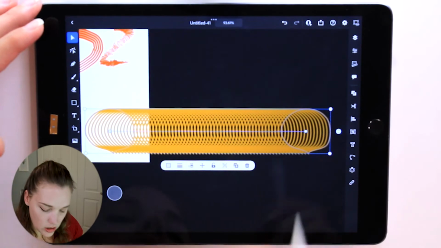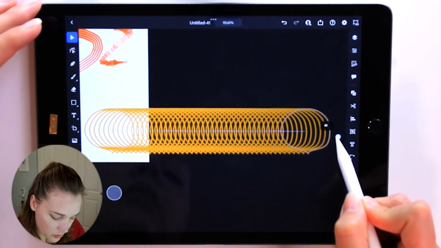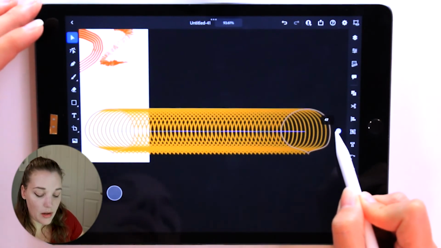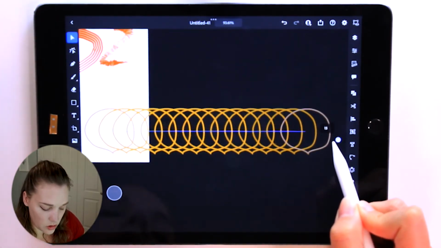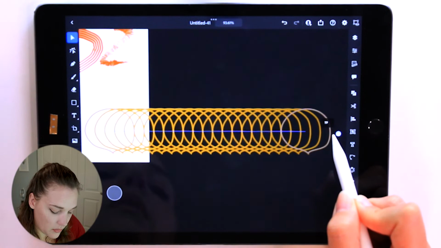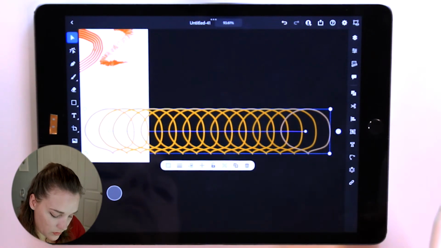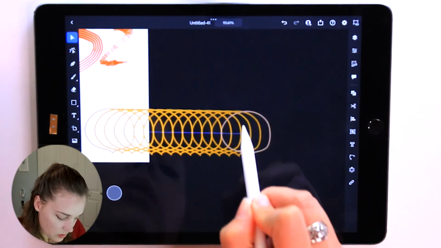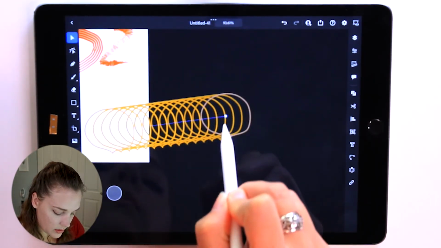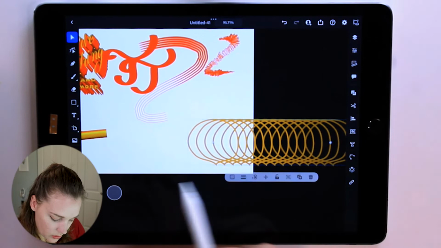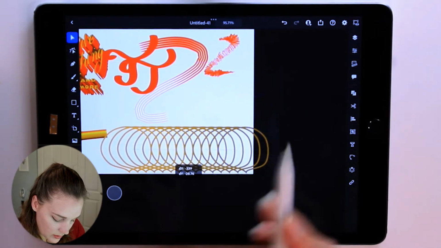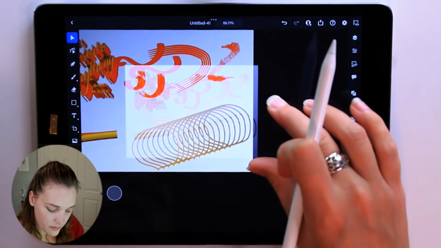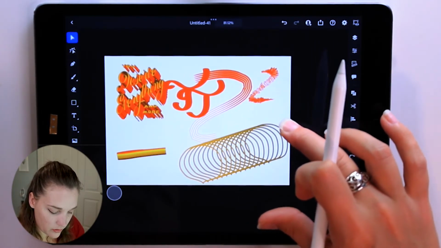Now you can change some of the settings here. You can pull this little selector over here and it decreases and increases the amount of repeat blend options here. So you can have as little or as many as you want. I'm gonna go with 15. And you can also tap on these points and you can move it wherever you want, which is so cool. I'm gonna move it over for you guys so you can see. I'm just gonna do this. You get some really cool effects with all of these.